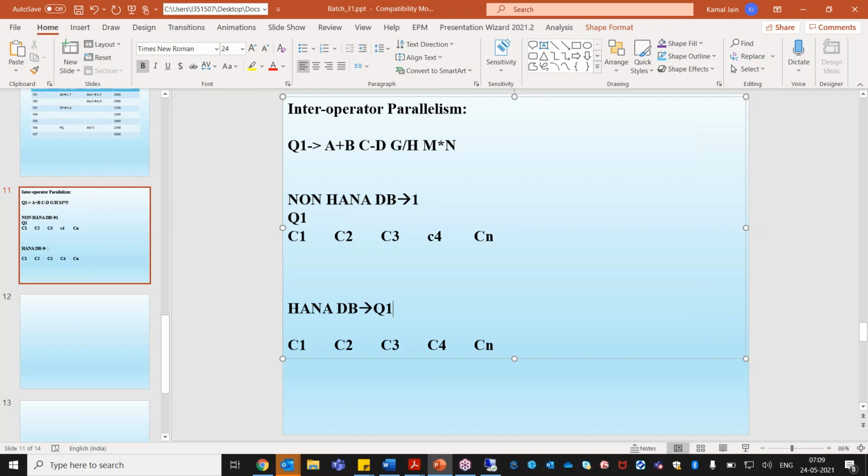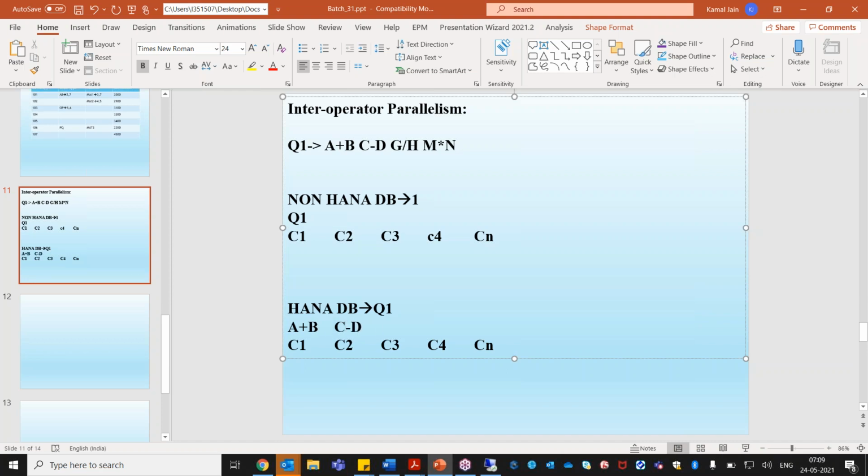But when you assign this query to the SAP HANA DB, how does it take this query? The operators will run in parallel, which means it will quickly make sub-queries of this. Here in Q1, A plus B can run independently. There's no dependency.